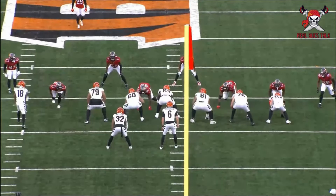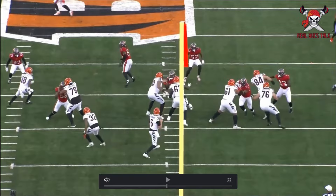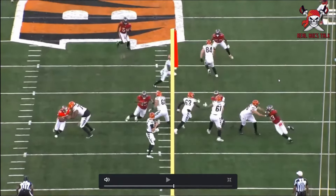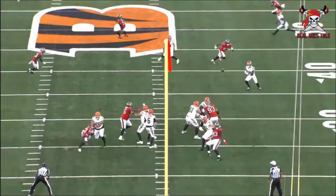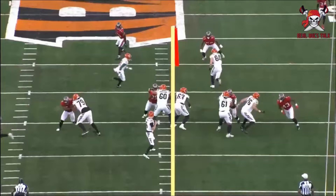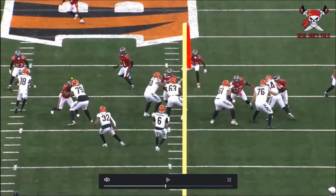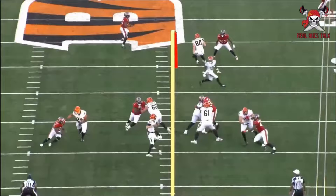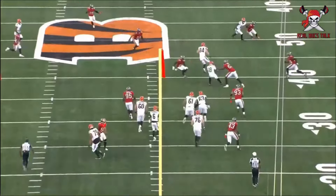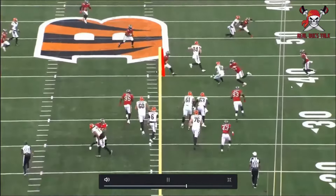A lot of this stuff you didn't see from him because there was either a tight end over him or they had him drop back a lot. Here he has a tight end over the top of him, so he's having to get through this junk — he has to deal with him first, then get into the passing game. I like that he's still got the motor, trying that one-arm long arm there to get around the edge. Some people get mad that you don't see much in the stat sheet, but over here Marquise Watts went one-on-one against 79 and got blocked out of the play. Chris Braswell had to deal with trash and get through two guys, but he was still playing hard in there with the motor to get after it.